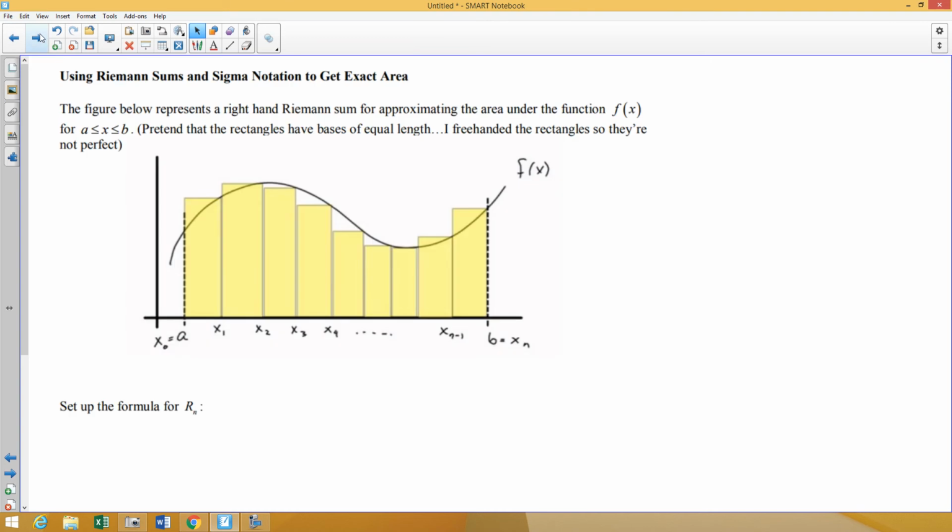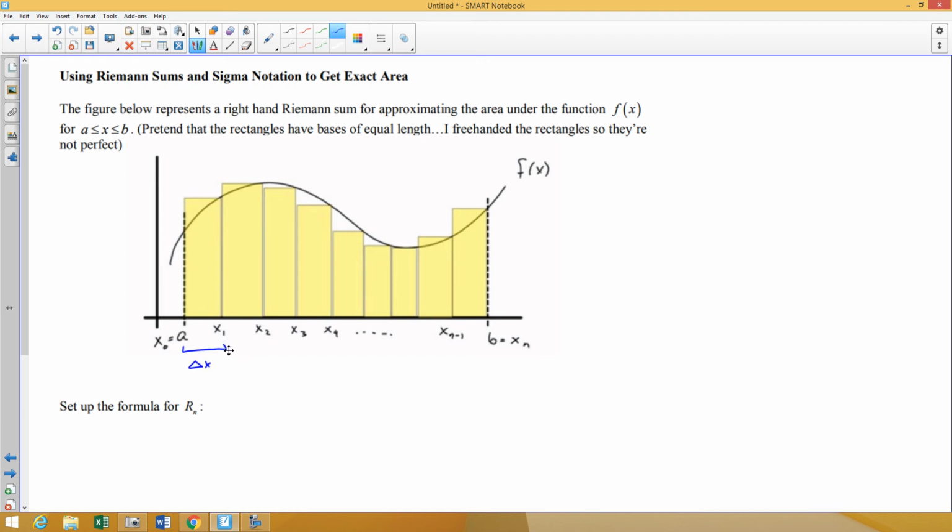So let's talk about Riemann sums, and in this example we're going to be using a right-handed Riemann sum. That really doesn't make a huge difference. It works either way if you want to use left points or midpoints or something like that. So what we have here is some generic function that starts at some value x equals a, it ends at some unknown x equals b, and I want to start by setting up just the general formula for a right-handed Riemann sum. And in this problem, my delta x is consistent.